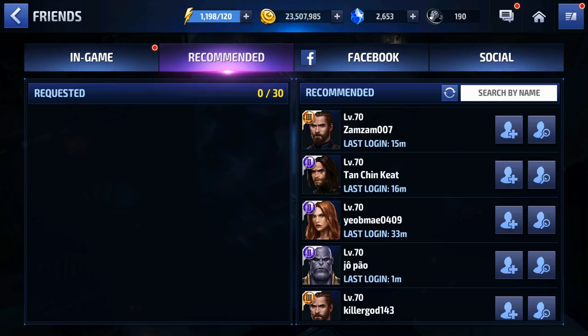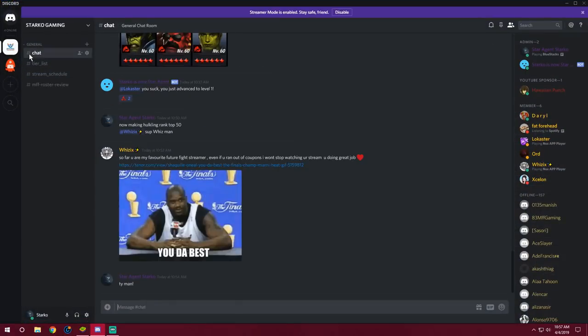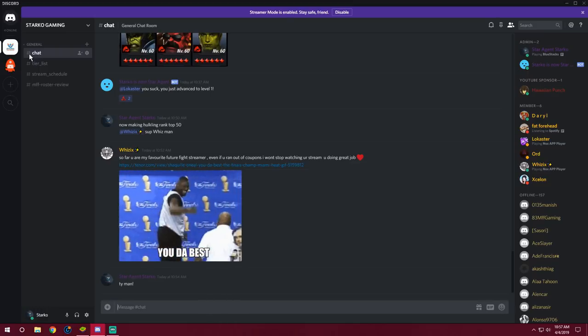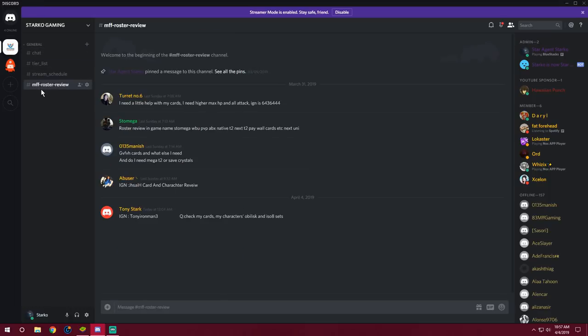Now, how do you enter for the roster review? It's pretty simple, guys. You go in the description below the video. You have the link to the Discord channel. You go there. That'll bring you right here. So once you join the Discord server, you go on the channel list on the left side. You go into MFF roster review. You type your IGN with your question. And every Thursday, I check everybody. And then that's pretty much our work. So with that said, guys, let's get started with our first roster review here.